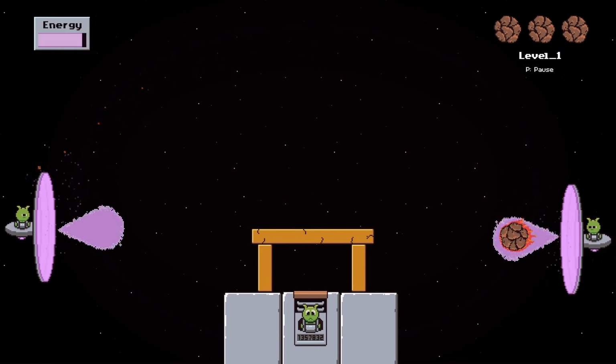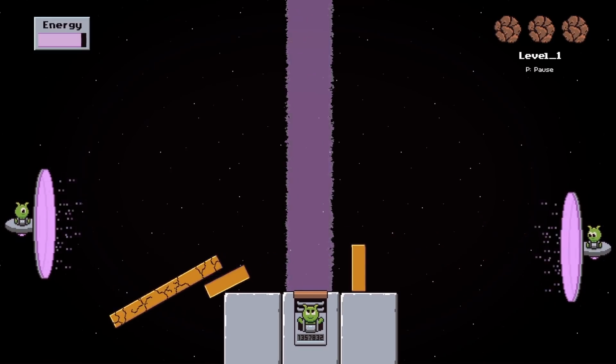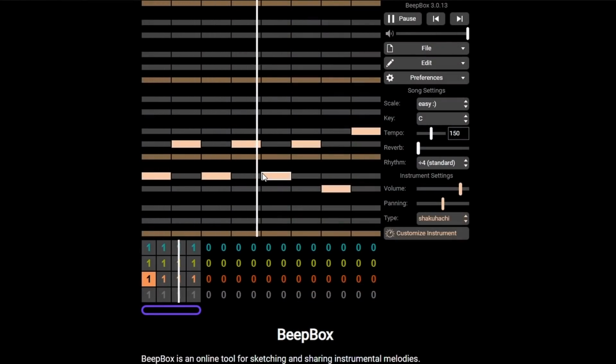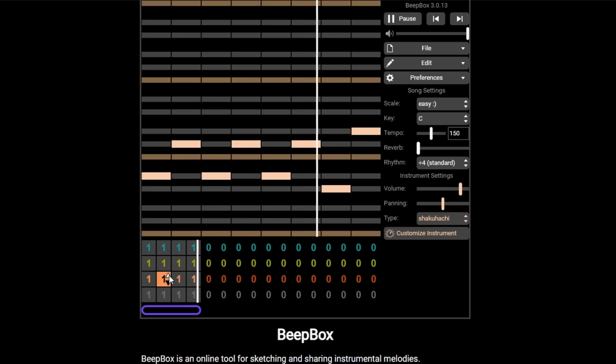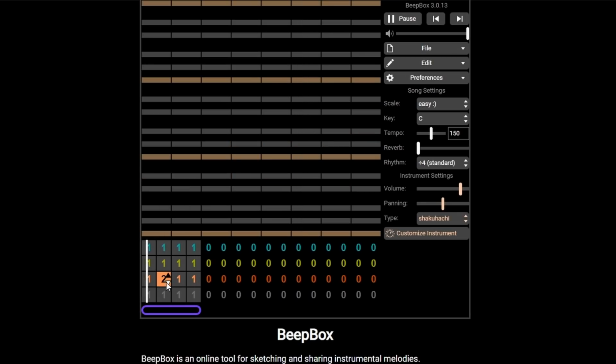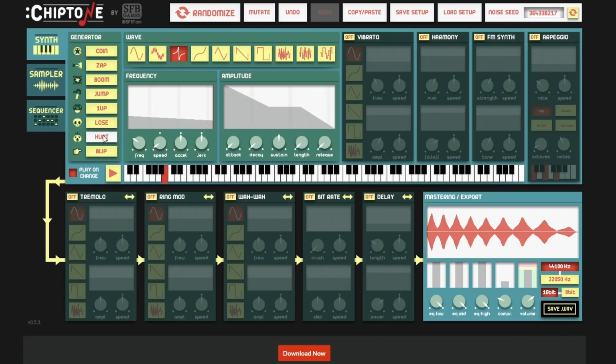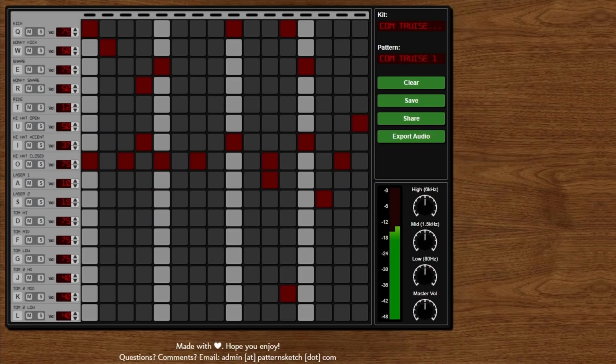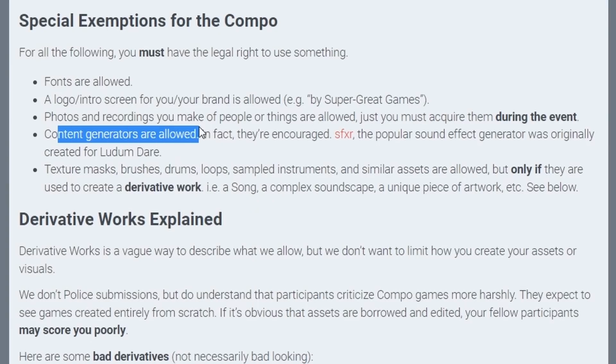And then it's time for what I dread absolutely most in compo. The music. I have no training and very little understanding of putting notes together in a pleasing way. It's just something I've never studied, and I flounder every time I try to make something. So over the next couple hours, I tried out several different music making tools, none of which I was able to make something I was happy with. The rules say you can use loops you didn't create to make a new piece out of them, which I thought was my ticket to making something.